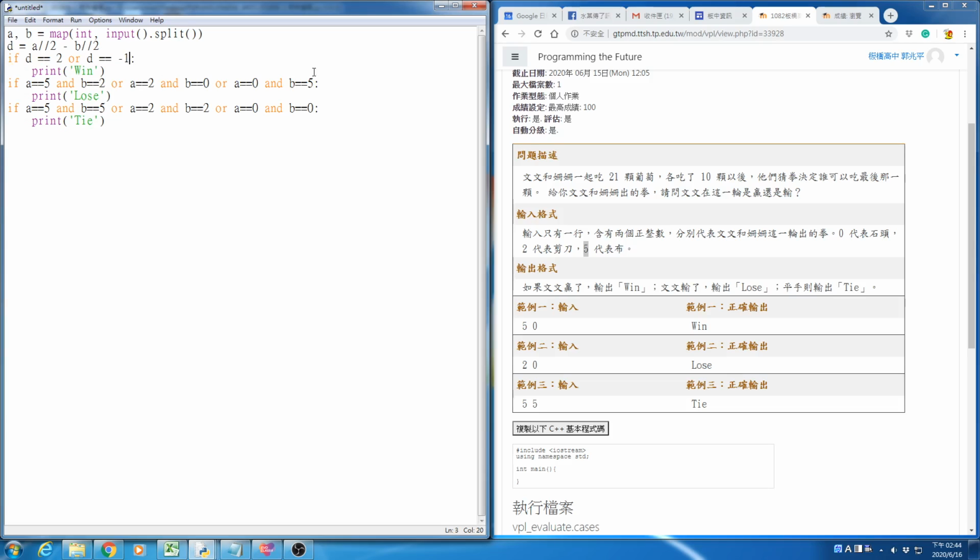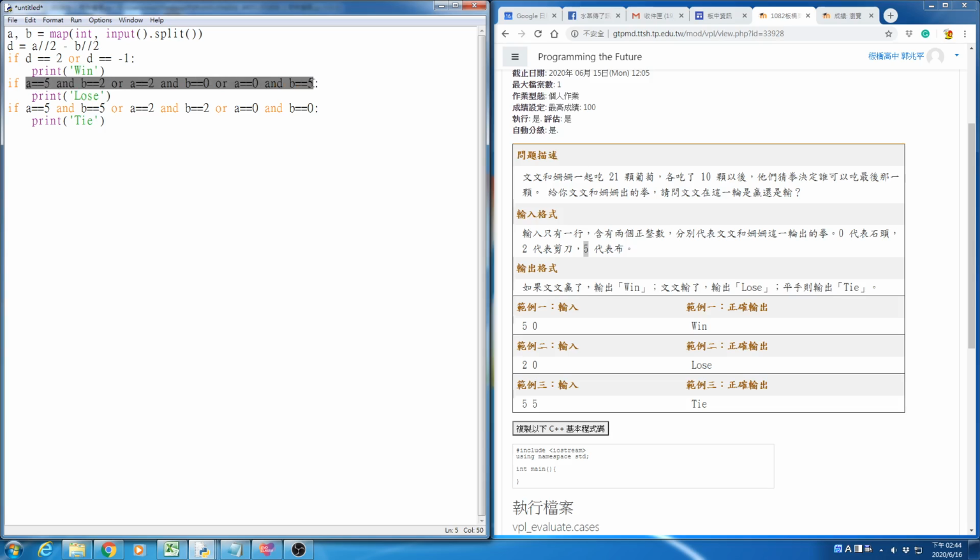Do you see that? There's a pattern about that, okay? What about this one? 2 minus 1. That's 1. What about this one? 1 minus 0. 1. What about 1 minus 2? Negative 2, all right?